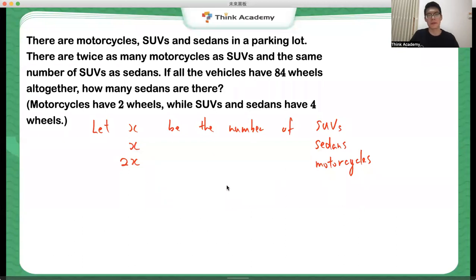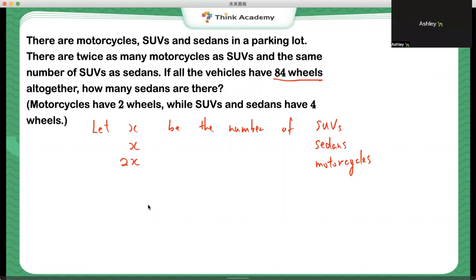21, really? Come on. It's talking about wheels. It's not talking about the total number of vehicles. Remember, in every question, a sedan is just the random kind of vehicle you're going to see on the street. And what's an SUV? An SUV is a bigger type of those common cars that you're going to see on the streets.